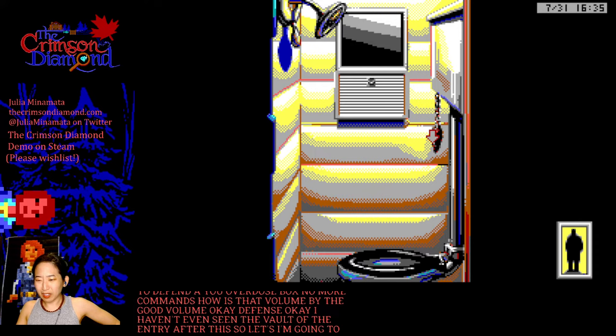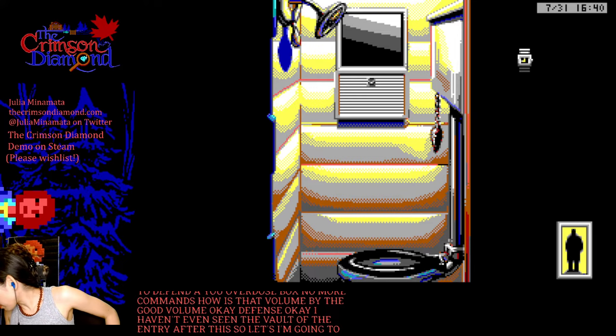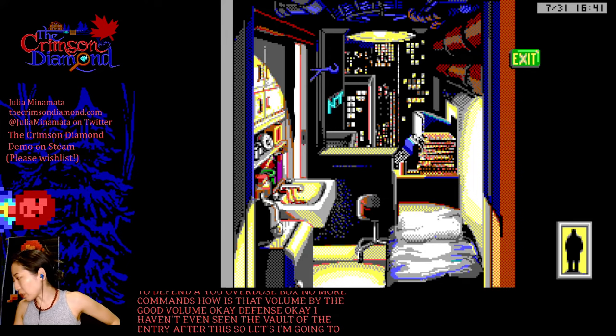Can we not use the toilet? Okay. Can we look at the toilet? Privy. Oh, privy. Is this British? Is this a British game? Okay. The game is extremely interactive. At Slash Studio, I do not have the DOSBox cycles turned up. I can turn them down, though. I think that's like F1 or something. Is time passing distressingly quickly?